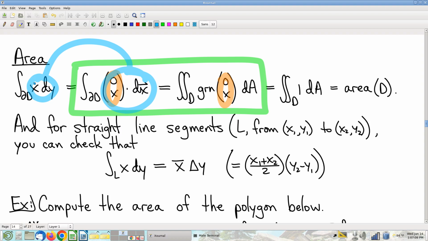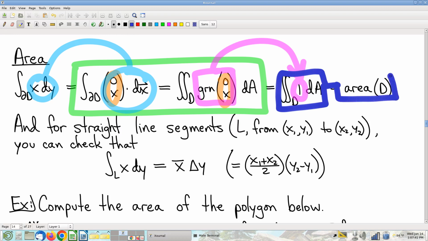Now here's why I like this orange vector field. If you compute Green's operator of this orange vector field, it is 1. Now again, that's not unique. There are other vector fields that do this, but I think this is the easiest vector field that has this property, where Green's operator is 1. So anyway, I like it for that purpose. And what is this buying us? Well, this turns my double integral into a special double integral. I mean, double integral of 1 literally just gives you area. Right? Double integral of 1 is area.